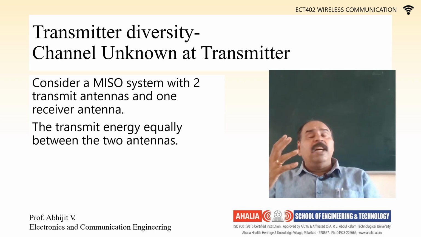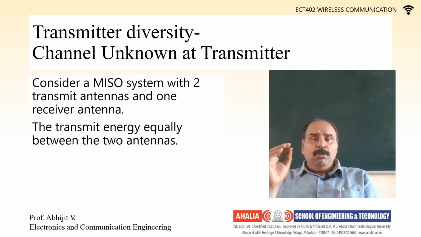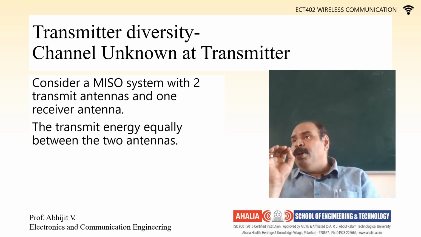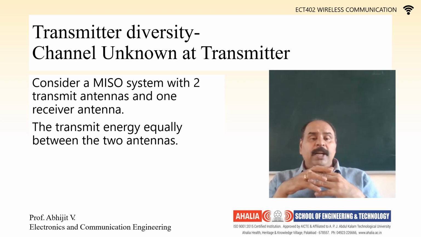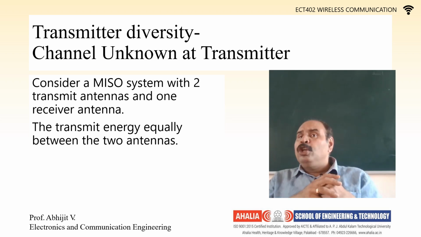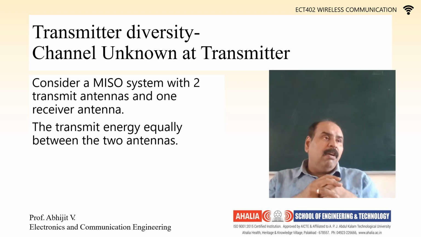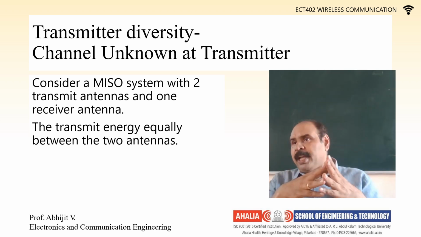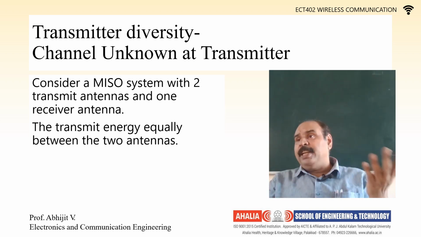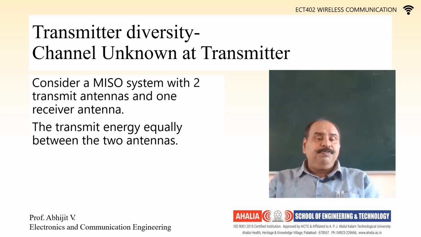So the obvious advantage is that in most cases where there is a complex system, we prefer to have transmit antennas. You can keep this point in mind. Now we are considering a MISO system: multiple input antennas and a single output antenna. In our study we will consider only two transmit antennas, and we are not bothered much about the receive antennas; we will consider only one. We do not have the information of the wireless channel at the transmitter's end.